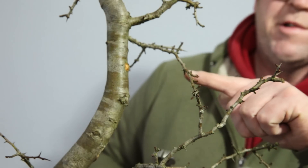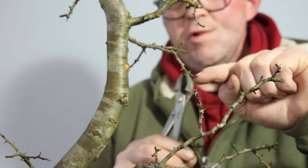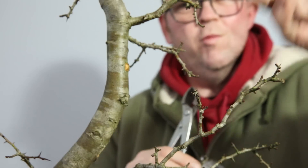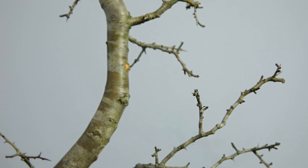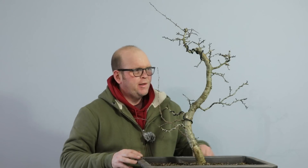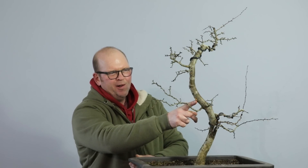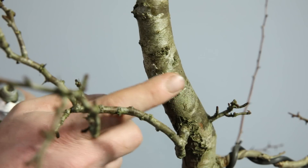I do have just one more branch to prune. I've got a nice bud here and this is just dipping down too far — so if I cut to that, this bud should now take off in this direction, grow upwards. I might even cut back to there in the future, but for now at least it's not as long. I've just been out and applied cut paste anywhere where I removed a branch. Let's go for one final look. I'm really happy with the work I've done there, I think it looks really good. I did spot one massive cut I'd missed — somehow slipped through the net — so I'll give that a nice coat.